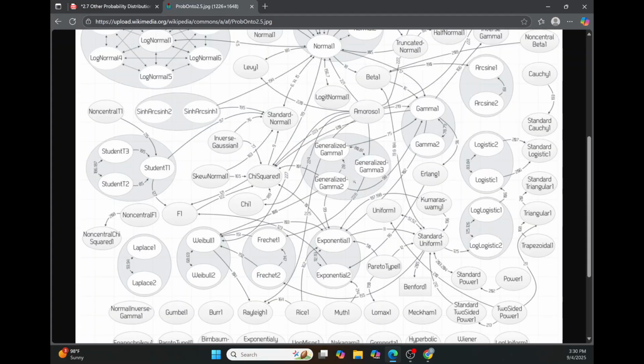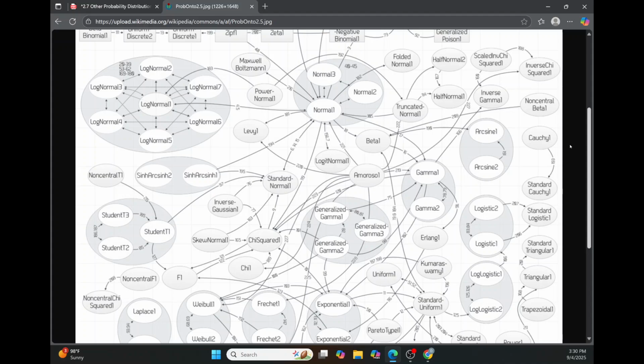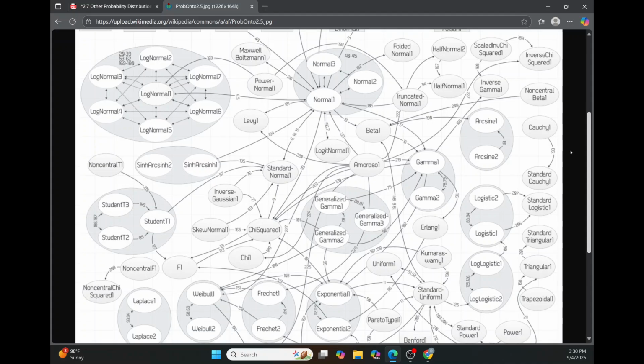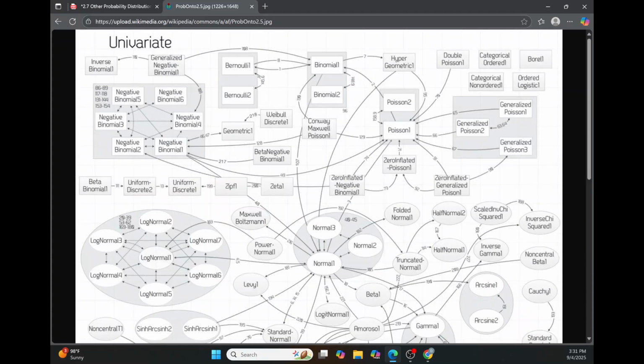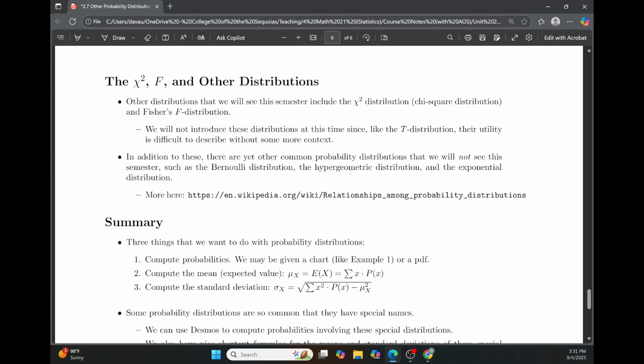I'm familiar with some of these, but not all of them. And I certainly don't expect you to be the master of all of these different kinds of probability distributions. But that just gives you some sense of how little of the surface we've really scratched here. There are all kinds of probability distributions that we could talk about, but we've given just some of the main ones that tend to come up more often than not.